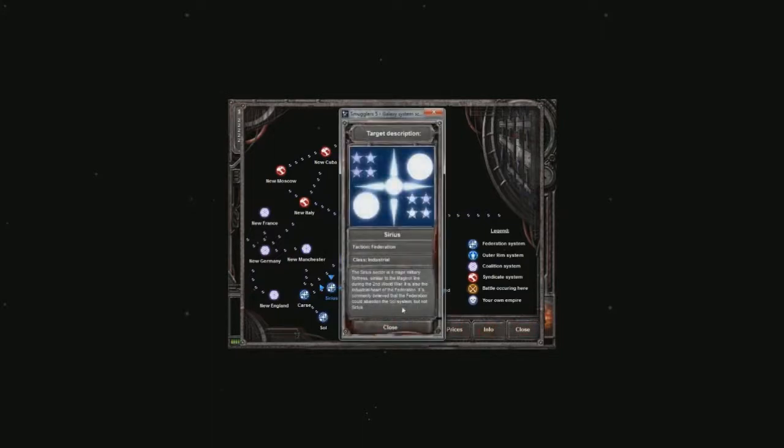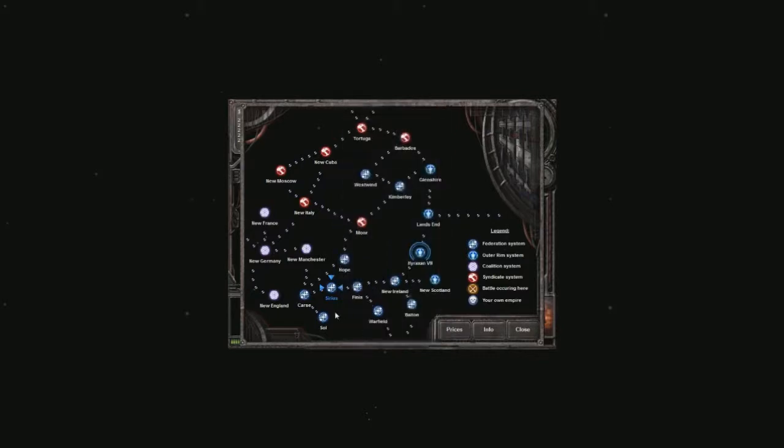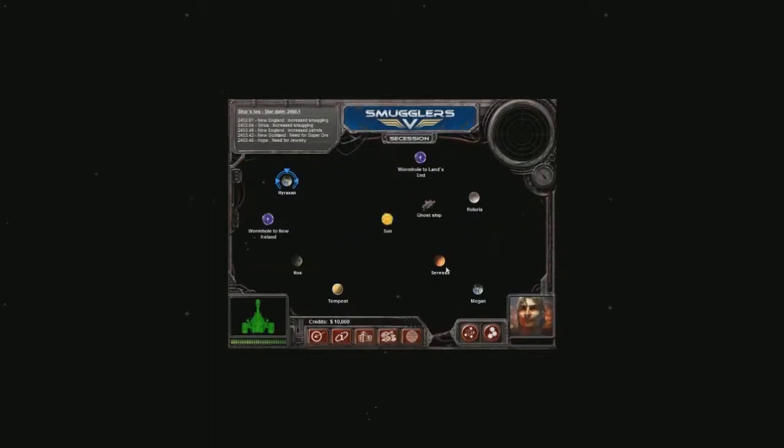So the Sirius sector is a major military fortress similar to the Maginot Line during the Second World War. It is also the industrial heart of the Federation. It's commonly believed that the Federation could abandon the Sol system, but not Sirius. So apparently the Federation is in Sol, which is like Earth and Saturn and all that, but apparently they prefer Sirius, so. What are you going to do? Anyway, this is the first system we start in.